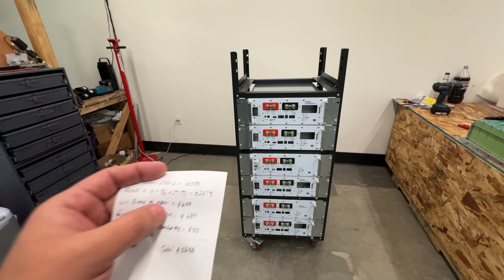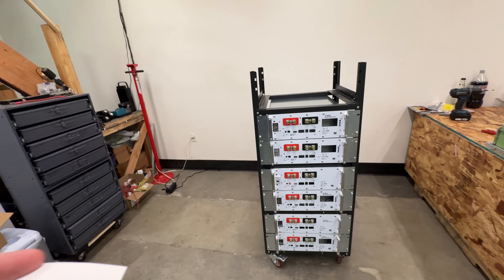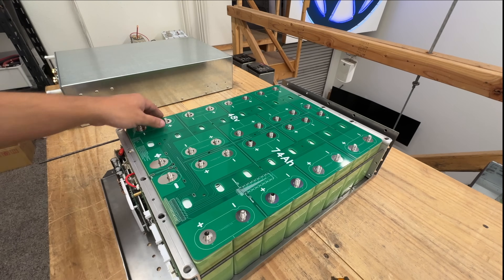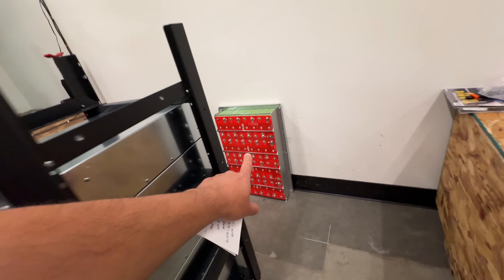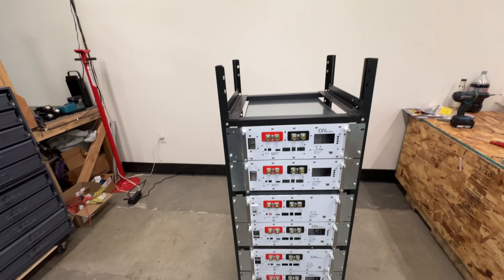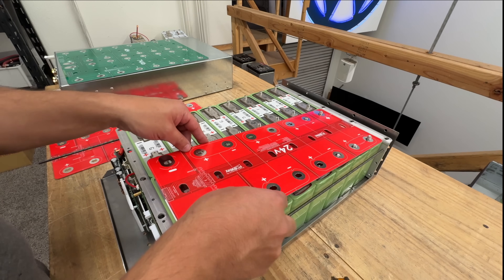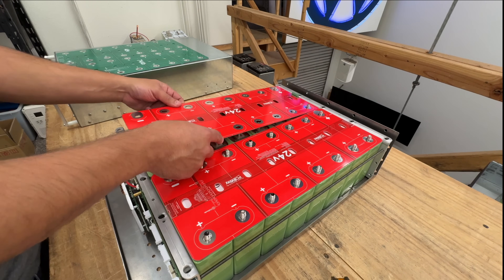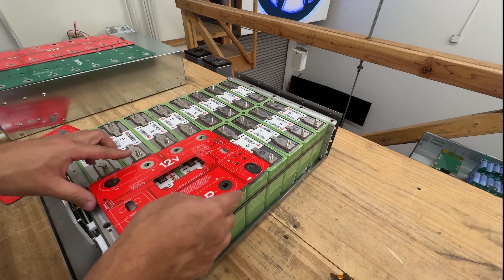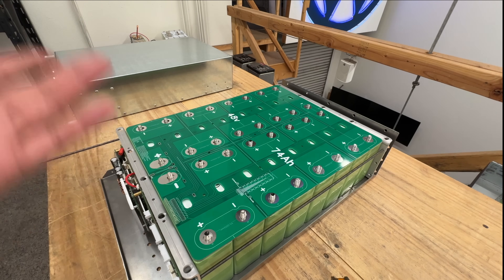You need six BMSs to populate the boxes — those are about $100 each, so $600. Then you have the 48-volt PCBs — the bus bars that go inside here. We didn't include them in the box because so many people asked about different voltages. You can use 24-volt ones and put two inside a box and parallel them, making it a 24-volt battery. We also have 12-volt ones, so you could run this at 12 volts, or just use the 48-volt 74-amp ones.